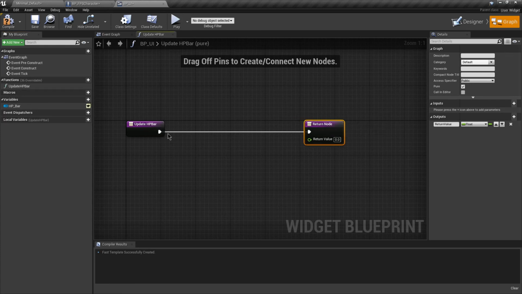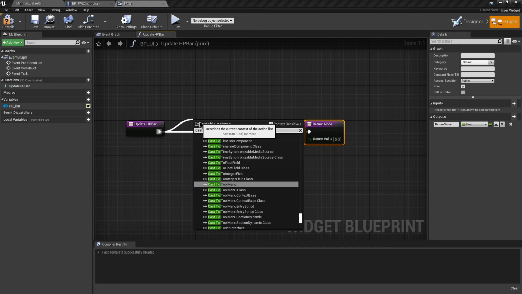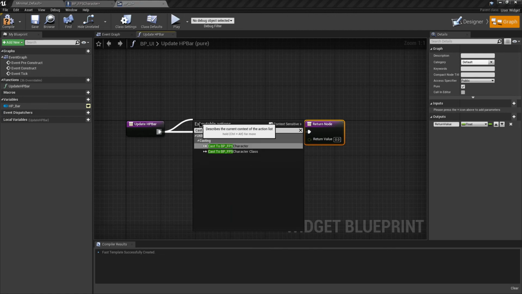So first of all, what we want to know is what we're interacting with, the character. So this is only related to the character. We want to make sure we have our character that we're working with when this is updating. So the first thing we're going to do is a cast to BP FPS character.